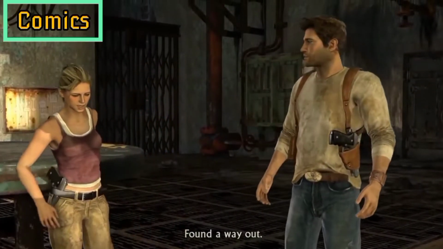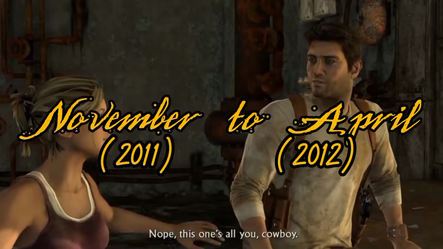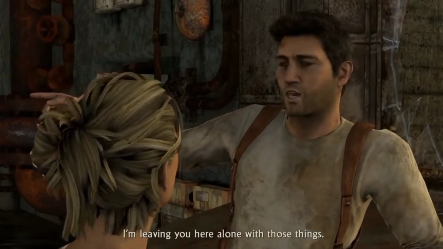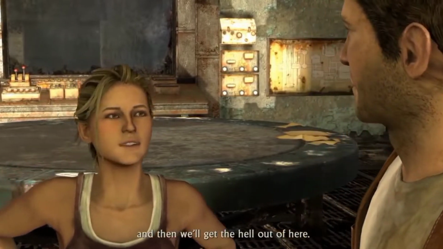Comics. Uncharted is a 6-issue comic miniseries which was published monthly from November 2011 to April 2012. It is an original story written by Joshua Williamson. It shows how Nate met Flynn and Chloe before Uncharted 2 Among Thieves.